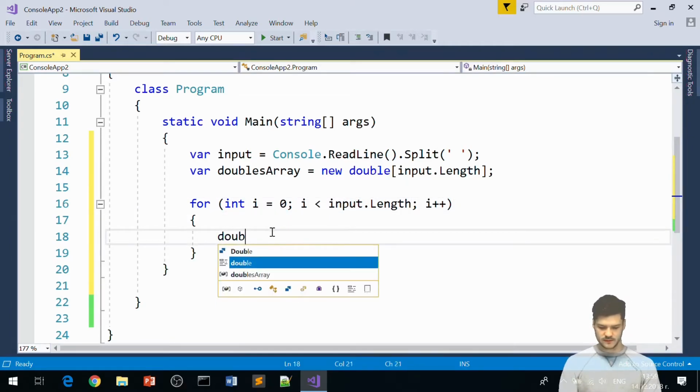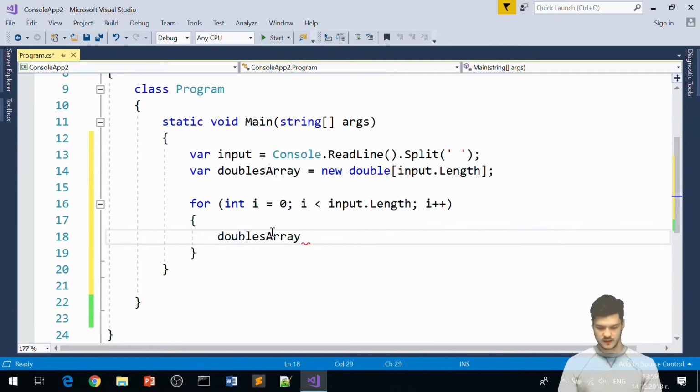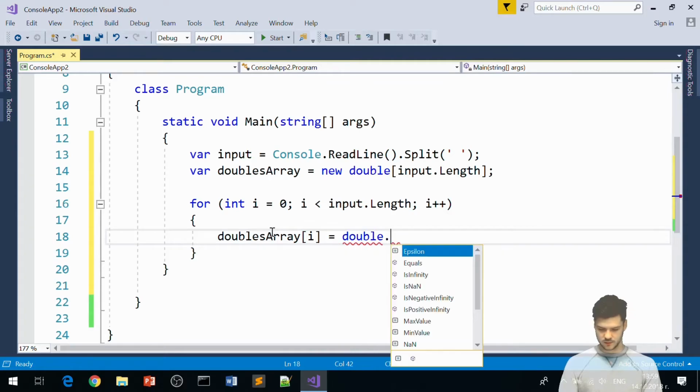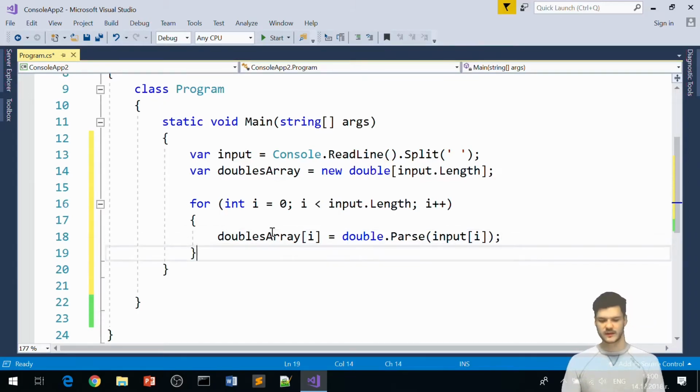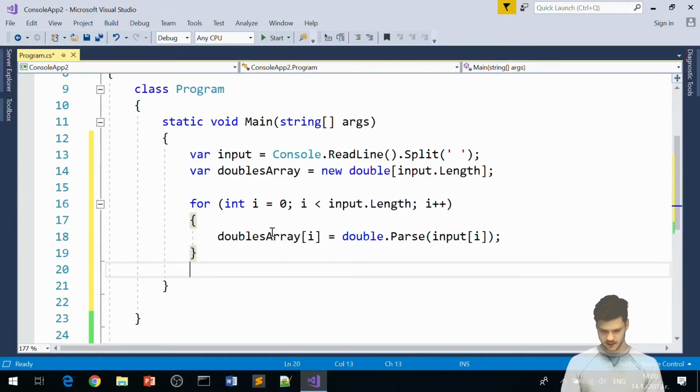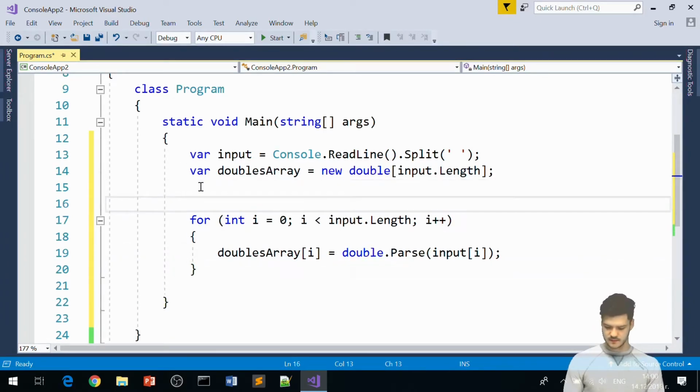And we need to populate the doubles array. Doubles array at index i equals double dot parse, and then we parse the string to double, right? So right now we should have our doubles array filled. Let's add some comments. Populating the doubles array.